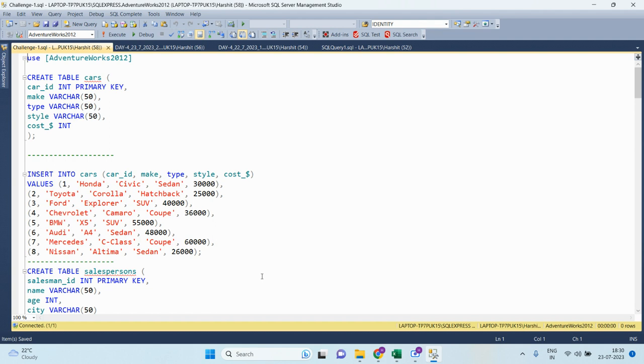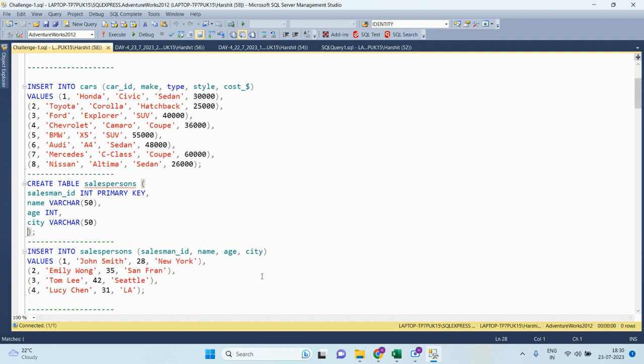Some tables they have provided us, like the cars table. So in that, car id is our primary key. Then who has prepared that car, make, then type of the car, then style, then cost of the car. Then we have inserted the data into the table.